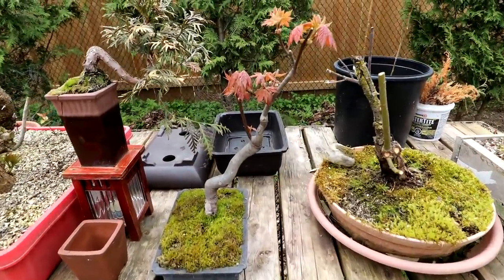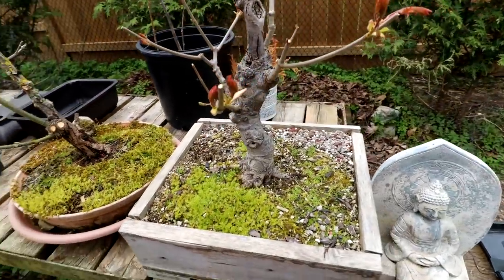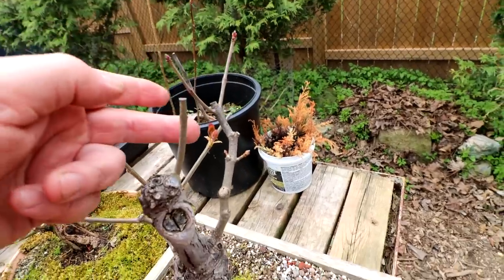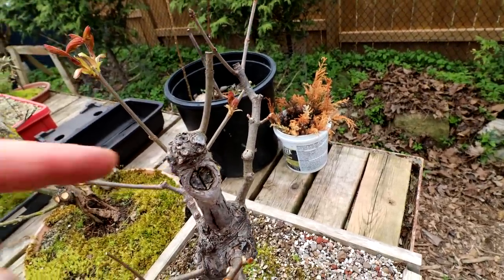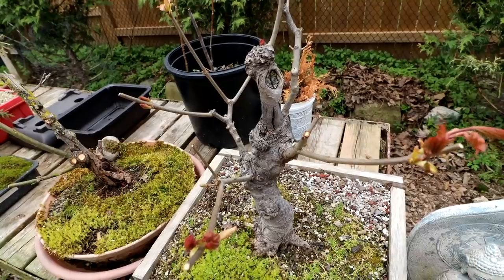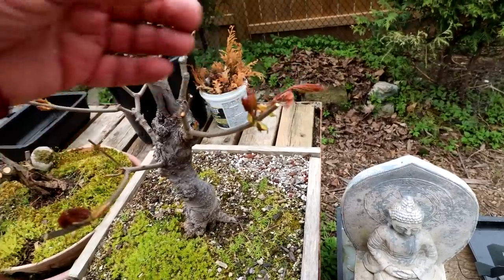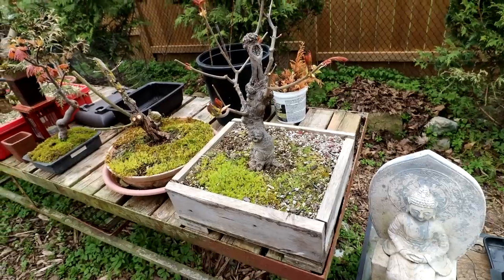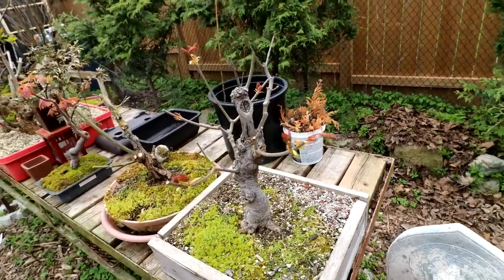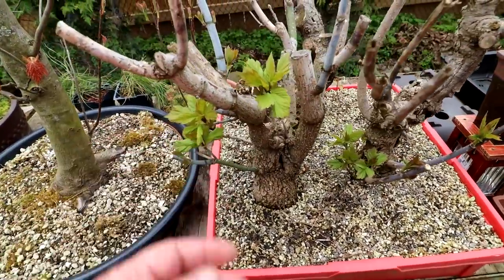I'm getting some spring leaves out here. The red maple has its leaves coming out — looks really nice. My Norway maple has leaves coming out too. I noticed the apex over here has nice buds, but they're not coming out. That's the same problem I had with this other apex one year — had buds on top and they never came out, and the lower branches seem to be taking over. So what I've been doing is pinching out the lower branches as they emerge, just pinching them back, hopefully to get some vigor up to that new leader. I don't know — it's not looking promising.